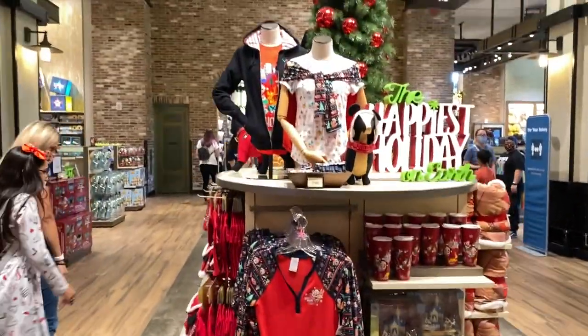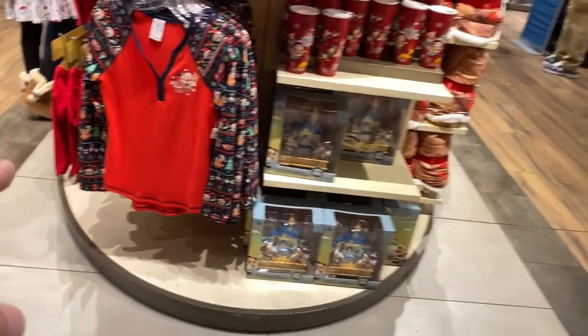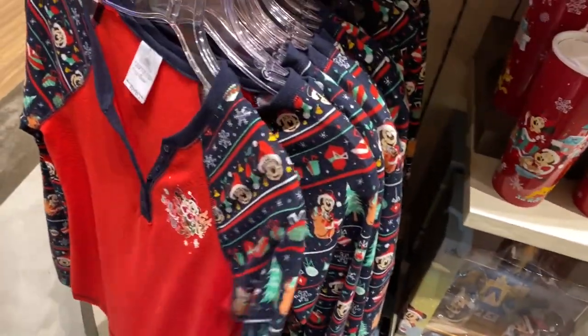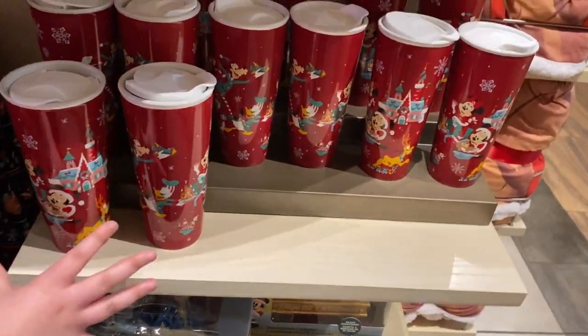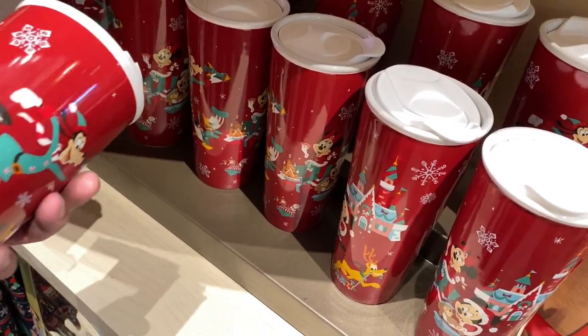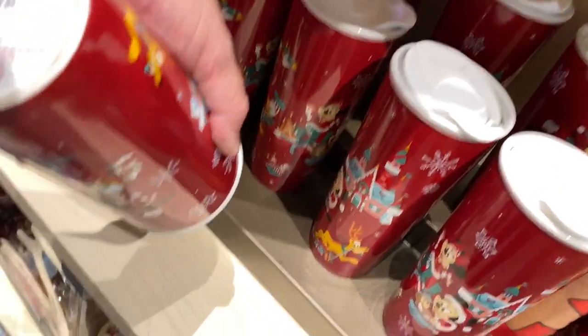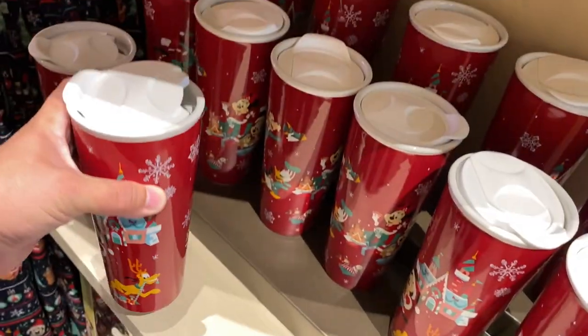We have more — I think we're getting close to the end of the Christmas stuff. I don't remember seeing this one, and then another size. Oh, it's glass — it's heavy. Actually no — it's not glass. You put hot cocoa, chocolate, whatever you drink in there. About $20. We've got a magnet — I like that. Very nice! Hey, is that a wiener dog? A lot more stuff for your dogs.